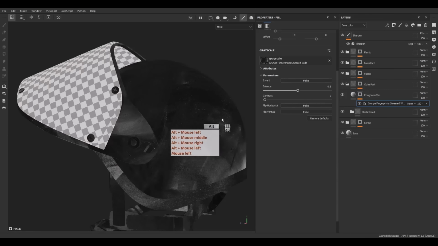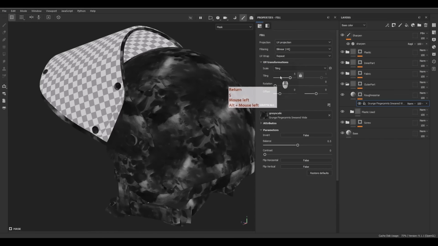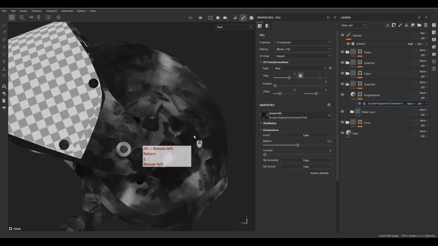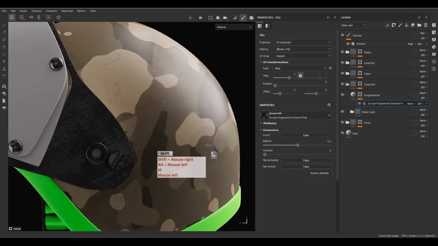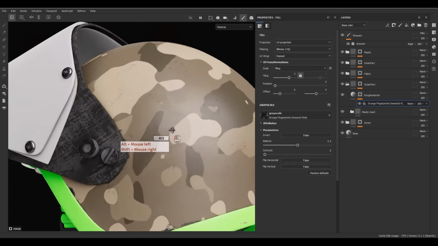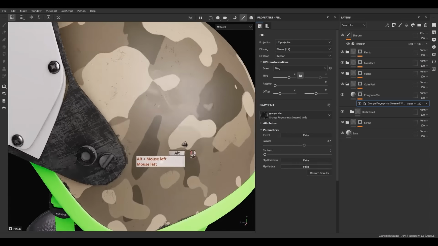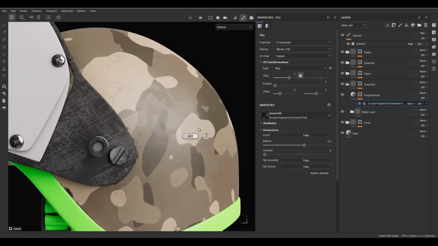Let's add it and bring up the tiling. Oh, it's too much. I think 3 is good. Okay, like this. Let's play with the balance. Yeah, it's very good. It's very good.